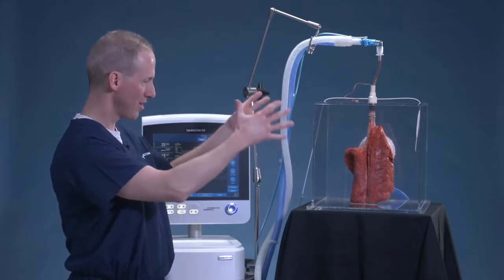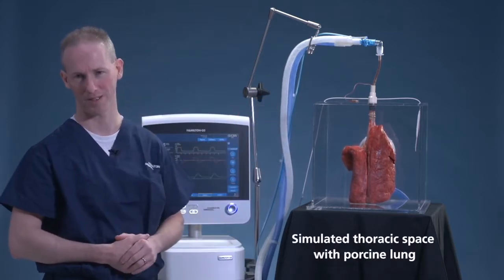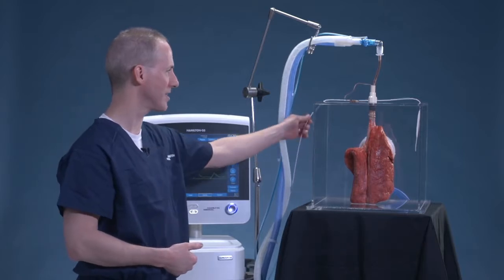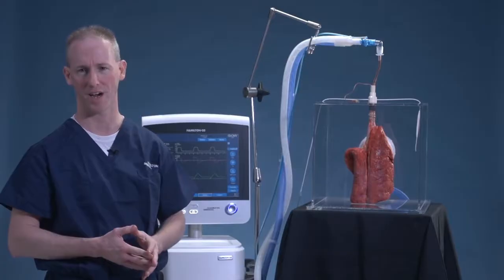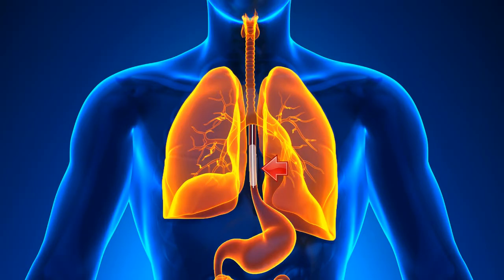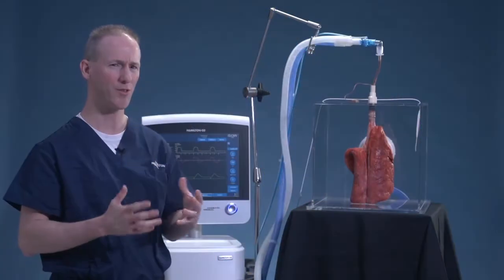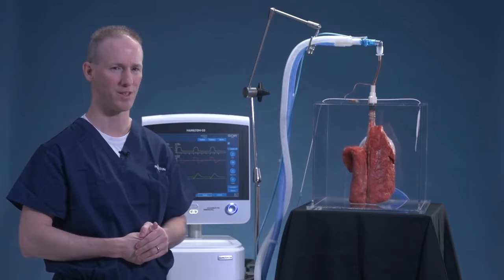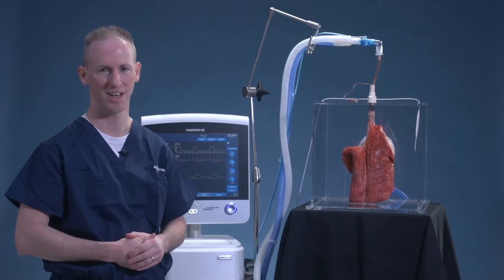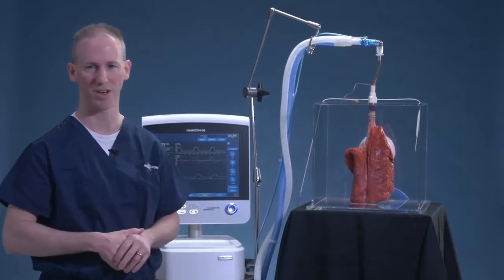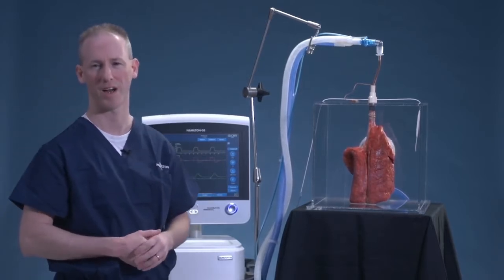Inside this box is basically a simulated thoracic space. We have an esophageal catheter that's in there that would normally be placed in the esophageal space, in the lower 1/3 of the esophagus, directly behind the heart and just above the diaphragm. And we would use that pressure as a surrogate for pleural pressure. This technology has been around for over 50 years, and it's just been fairly recent that we're starting to embrace and learn what it truly can provide at the bedside.